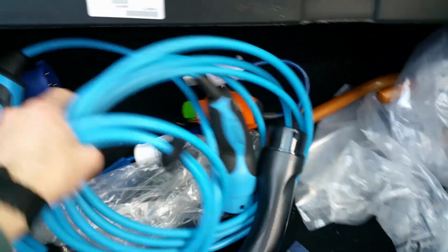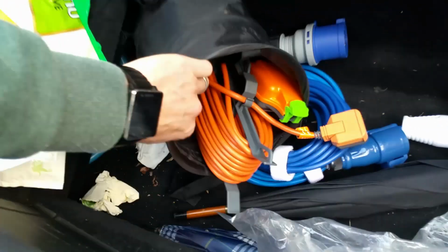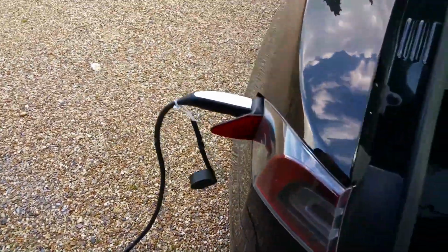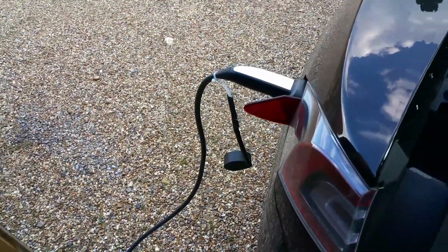Lots of cables in here. The ones that we're interested in are this one, and probably that one. Yeah, why not? And of course there's one more cable, the one that's currently plugged into the car. Let's just get that one out as well.